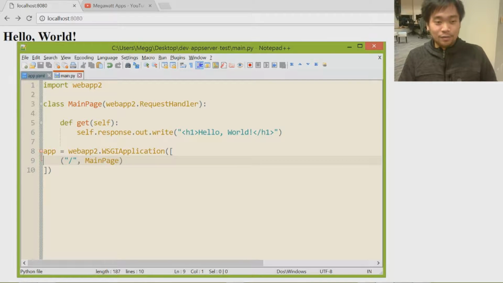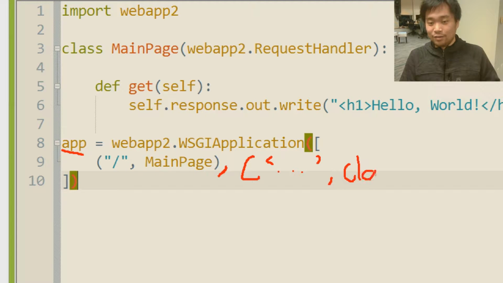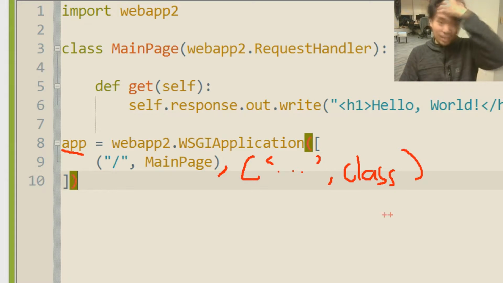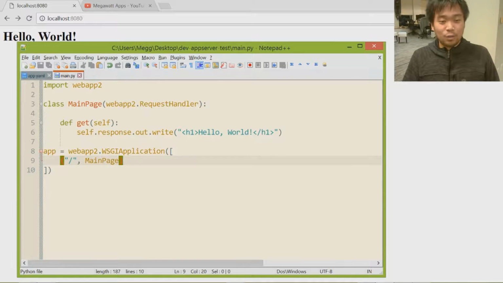First, inside of this app location right here, remember how we created that list of tuples from the previous video? All we're going to do is add a comma in this location, then add another tuple with more values, and then another comma, and then the name of the class. It's very simple once you learn how to do it. But if you're doing it for the very first time, it might get kind of confusing, and that's why I'm here to help.